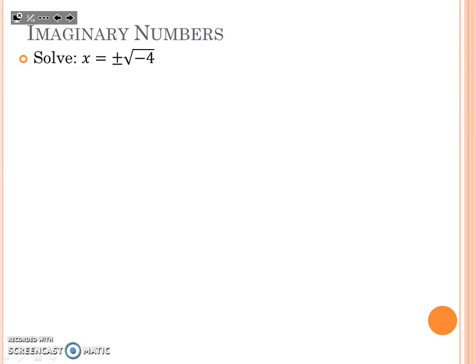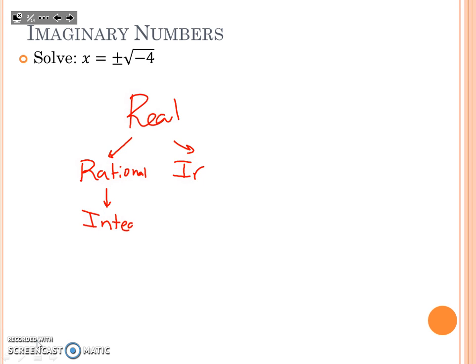Okay, and this is just kind of a precursor. I don't know that I have a slide here for you guys for this, but we've already gone over our real number system. In our real number system, all real numbers are either irrational or rational. Irrational numbers being numbers like pi, e. We haven't talked about e yet, but we're going to talk about that pretty quick, actually. And then our rational numbers are our fractions, our terminating decimals, and our repeating decimals. Underneath our rational numbers, we had integers, and underneath our integers, we had our whole numbers. And then underneath whole numbers, we had our natural numbers.